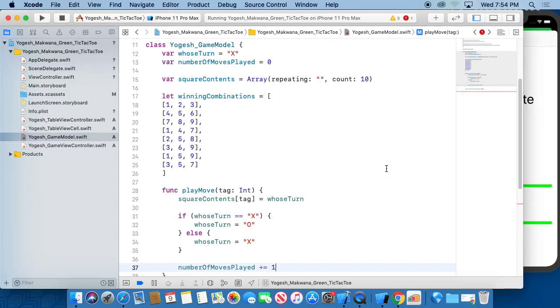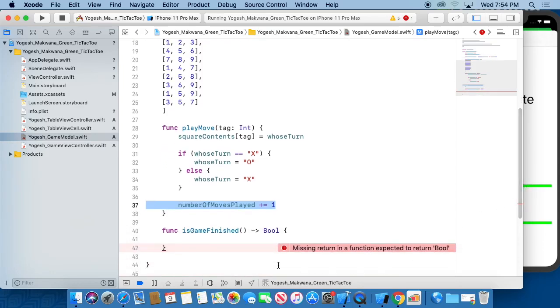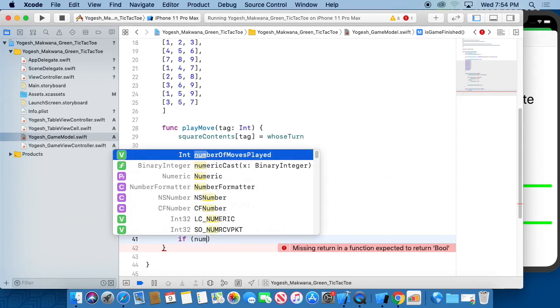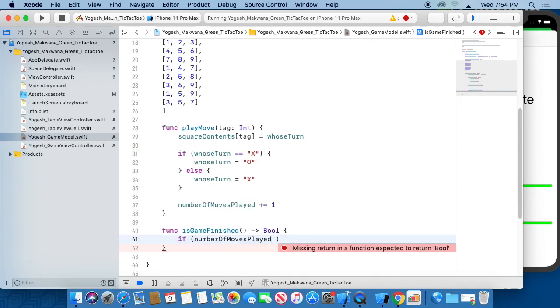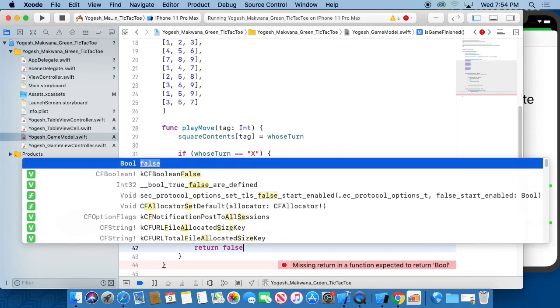Okay, once you have added these two things, the variable declaration and this line 37 here, we can go to this function and put in a first check: if number of moves played is less than 5, return false because game is not finished.